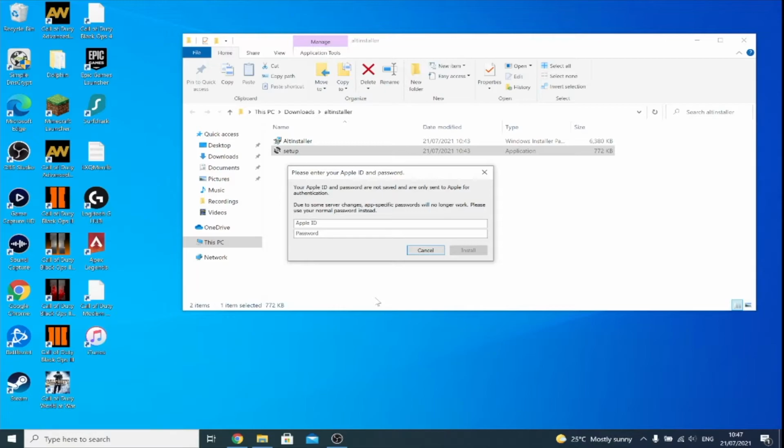Just follow the steps. Another thing as well is not all Apple IDs will support AltStore. I think if you are under the age of 18 on your Apple ID, this may not work. If you have Family Sharing on, this may not work. So if you get any error which isn't the invalid anisette data error which I explained earlier, which you can fix, then I recommend you create a brand new Apple ID as well, with the link in the description. It's Apple's official page, nice and easy. So I'm going to do that personally, and then I'm going to come back and enter in my login details.